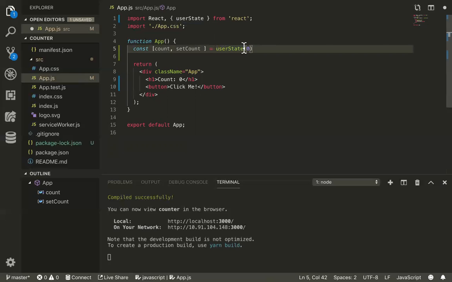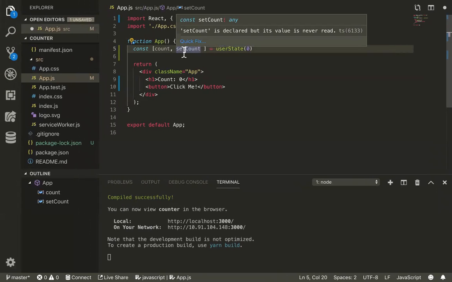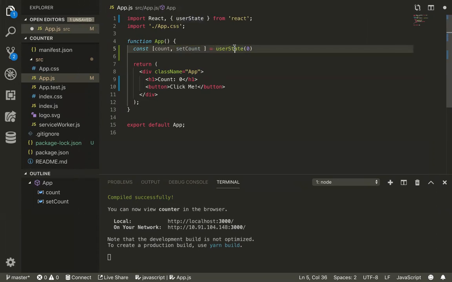useState is a function. You can see we're calling it just like a function, and functions return things, right? And we can save the things that they return to variables. We've done that before. When we did new person in the other example, which I deleted, we saved it to the variable Josh, right? So new person returns an object, we save it to Josh. useState returns 2 things, which is new to us, right? And we can set both of those things to variables with this syntax. That's what this syntax means. It says take the first thing that it returns, set it to a variable called count. Take the second thing it returns and set it to a variable called set count, right?